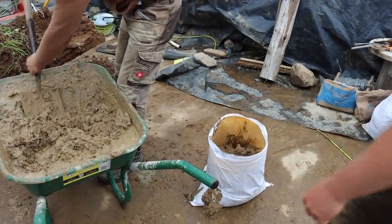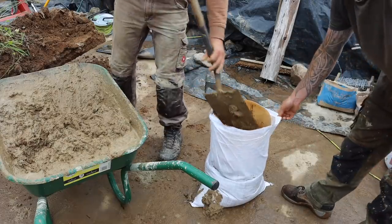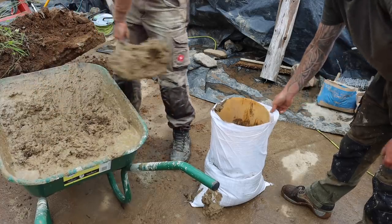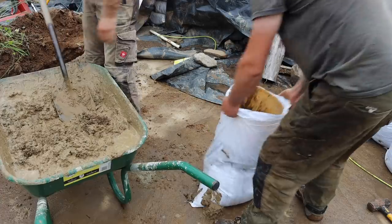Alright, we're just getting in some corner bags. Corner bags are a clay and cement mix. It's a bit sloppy, sloppier than normal because the soil was dry, but wet. It'll be okay. It'll go really hard.